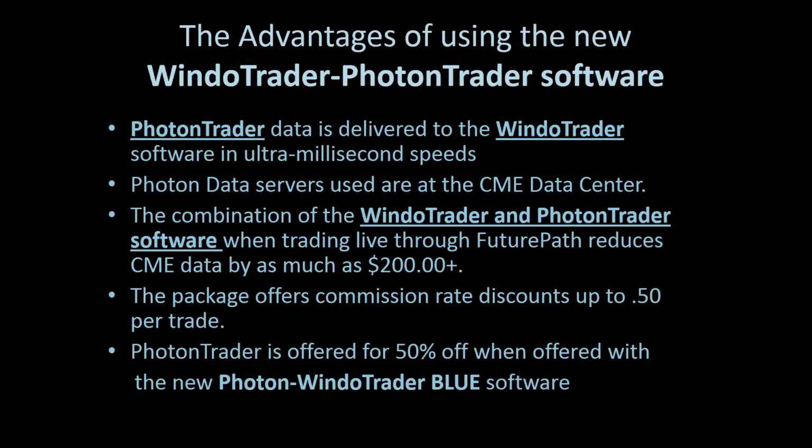The second advantage is that it is under one platform. We fall under the data commission discount from the CME as a trading software, and that allows us to have data costs as low as $18 for 4 exchanges. For those using any kind of standalone charting software, whether it's Bar Charts or whatever, you're paying their cost plus an additional $60, $70 per exchange, which can get you up and over $250 in exchange fees. By combining the two, you're getting real-time, super fast, clean data for $18.